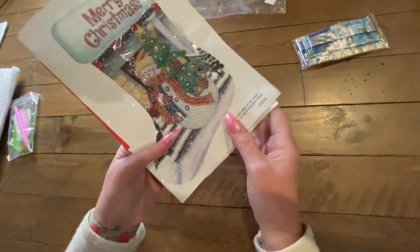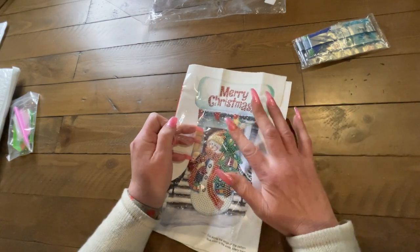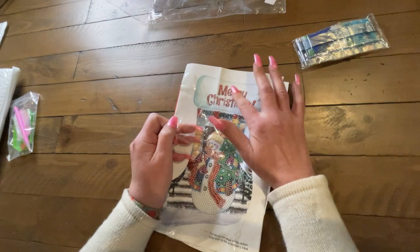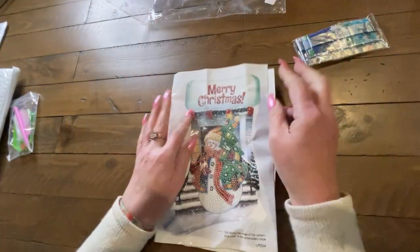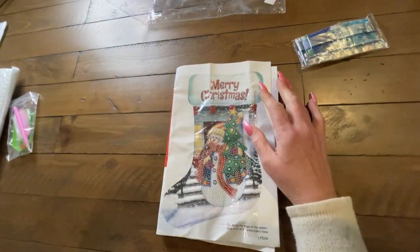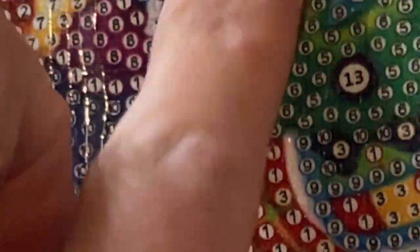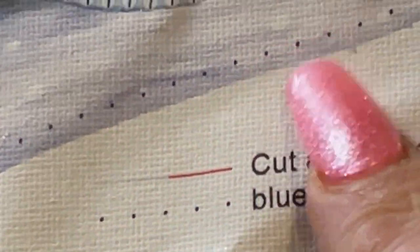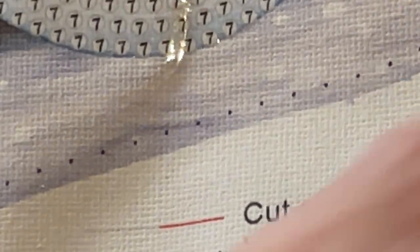Okay. So you diamond paint them. Let's have a look. It is partial. You diamond paint that bit. And the Merry Christmas is diamond painted also. Can you see that? I'll bring you down properly so you can see the drill field. Hang on, let's just do that. So there's your drill field. You're going to diamond paint where, oh, and that's where all your special diamonds must go, these big ones. And see this? Why do I get myself into these things? That's where your thread's going to come in, your needle and thread. I have to needle and thread this thing together.